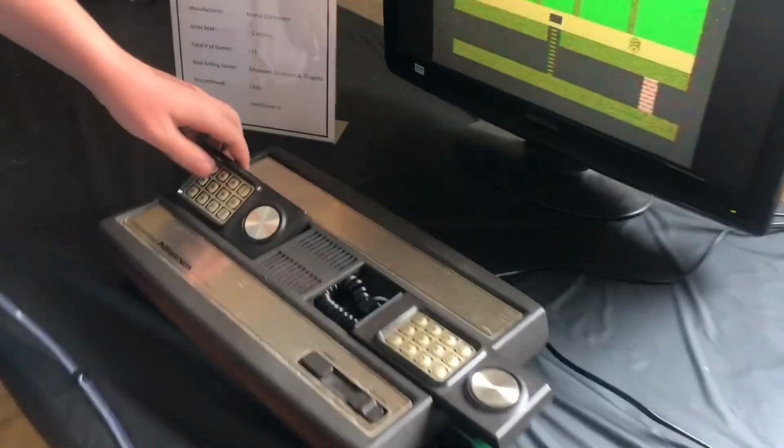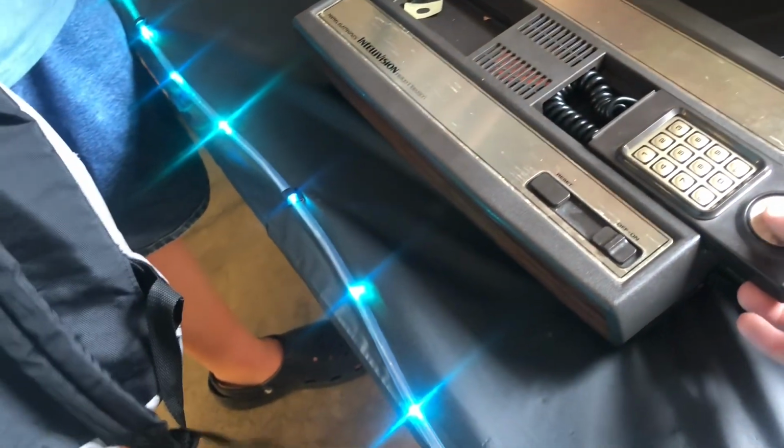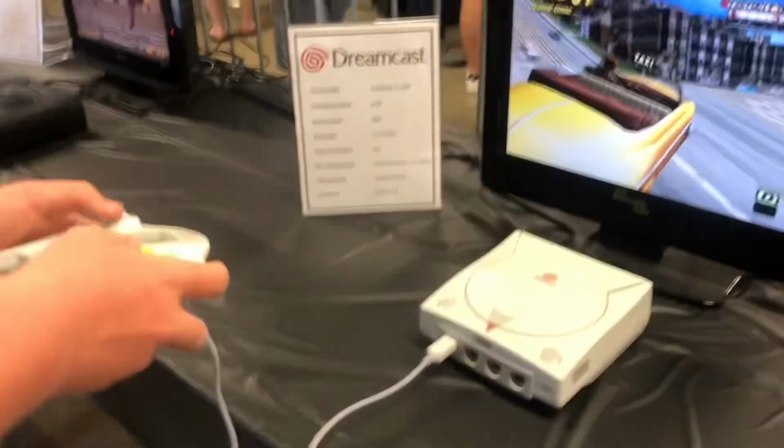Oh. No. Oh my goodness. It's an Intellivision. How do you work this? Look, see, D-pad. This is the D-pad. Oh wow. Look at that.